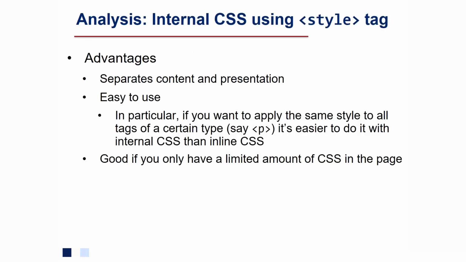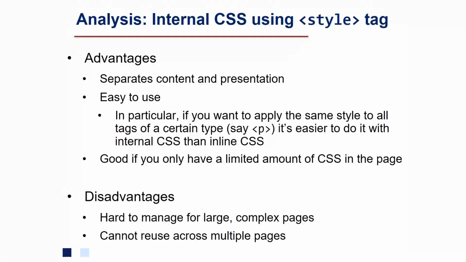So using the style tag, style elements, the internal CSS, allows us to separate the content, which is in the body of the HTML page, from the appearance, which is in the head of the HTML page. It's certainly easy to use to apply some styling to all the elements in the page. It's perhaps only good if there's only certain stylings that we want to apply. The disadvantage is that if we have lots and lots of styling to apply, the head of our HTML page might get really, really big compared to the body of the HTML page. And another problem is that we can't use that styling in other HTML pages without copying and pasting it, which is, of course, not desirable.